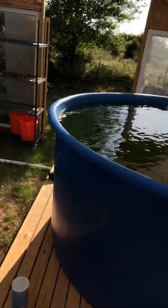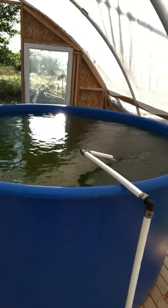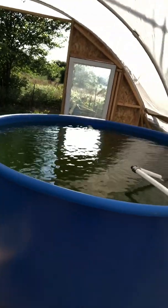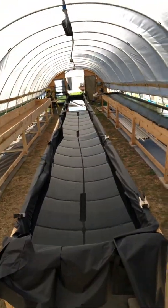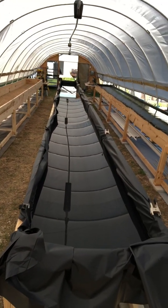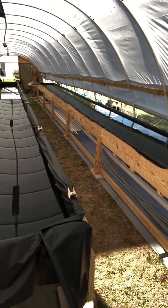This is kind of a bigger system than your normal backyard system, but it's the exact same idea. If you reduced everything by, say, 50%, and you had a 500-gallon tank and a 200-gallon sump, and then these guys are only 20 foot, it's all relative, and how many fish you put in there and how many plants. That's all relative. You can work out the details.